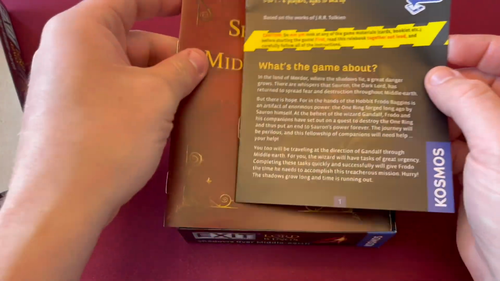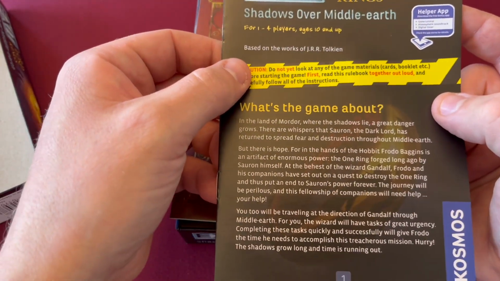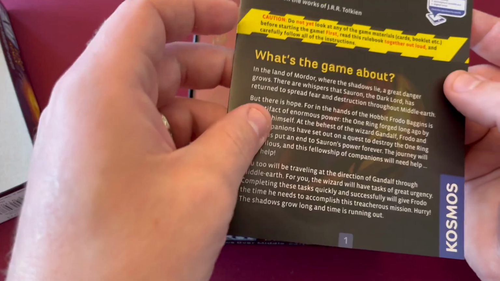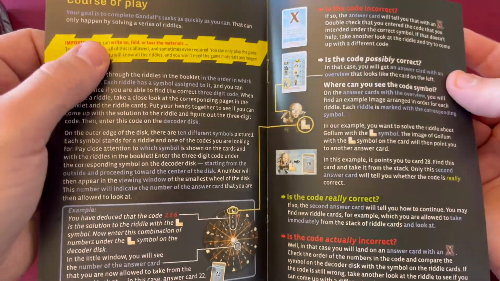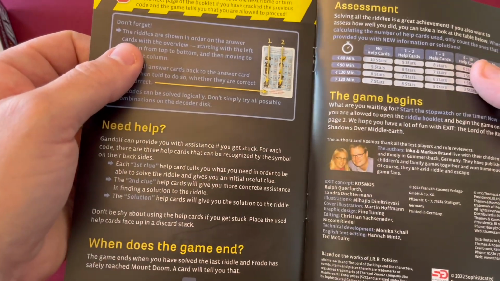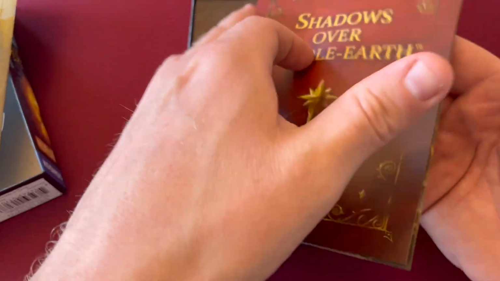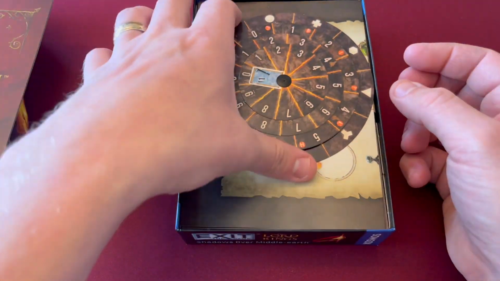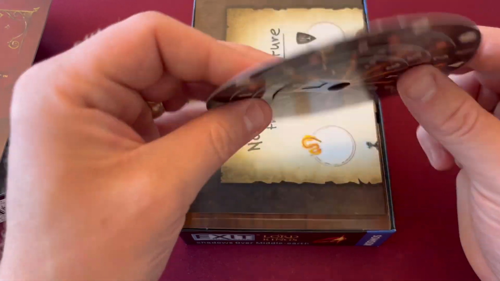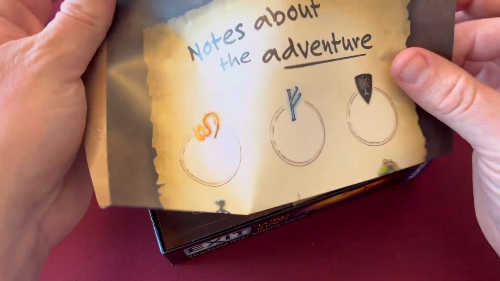Of course, you have a rulebook based on the works of J.R.R. Tolkien. What's the game about? And so there's that. Again, I'm not going to open up any cards. I'm not even actually going to open this up. I got a decoder wheel, much like other Exit the Games. Notes about the adventure.